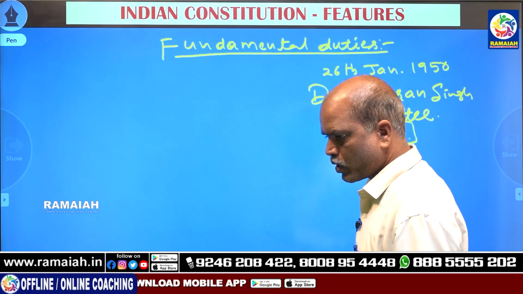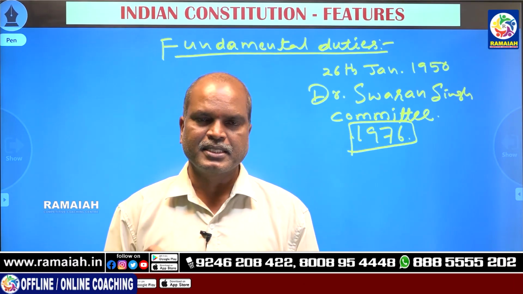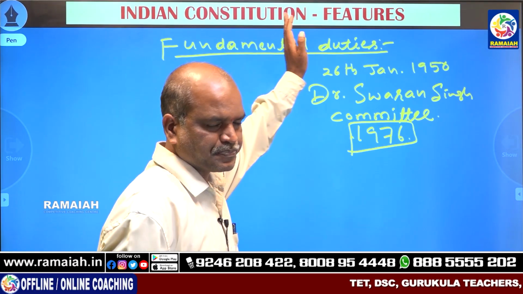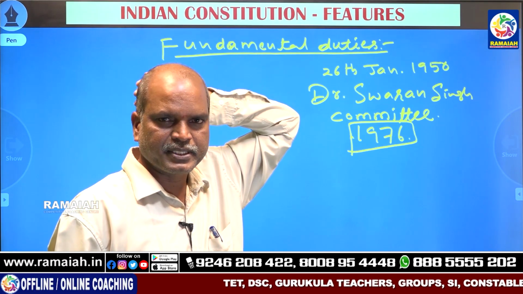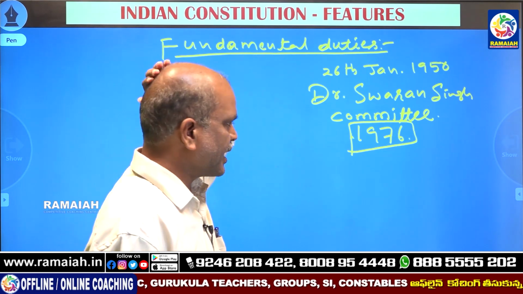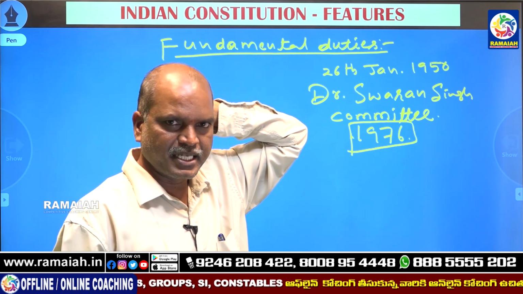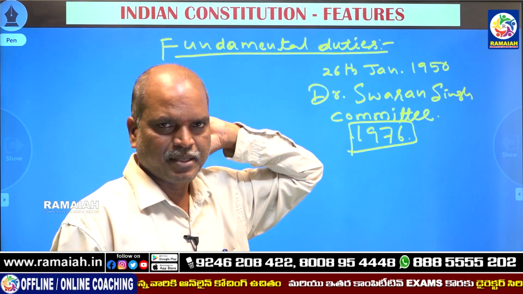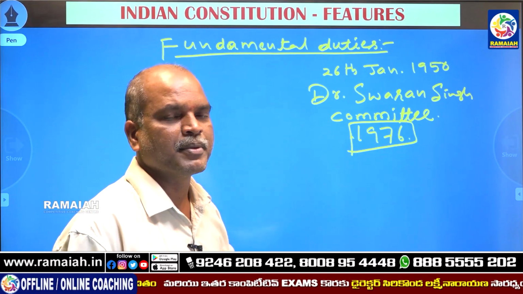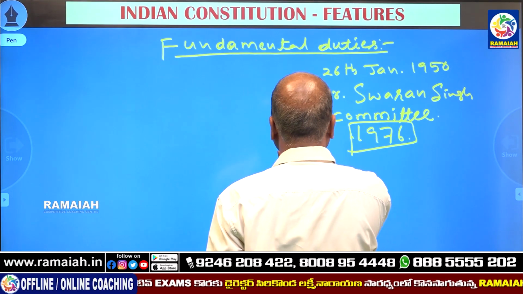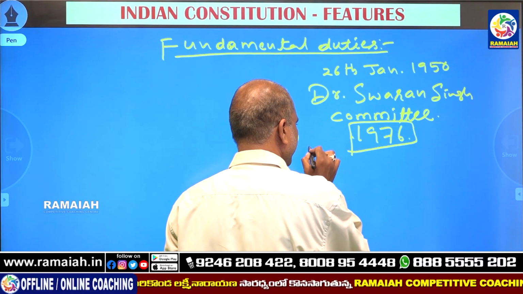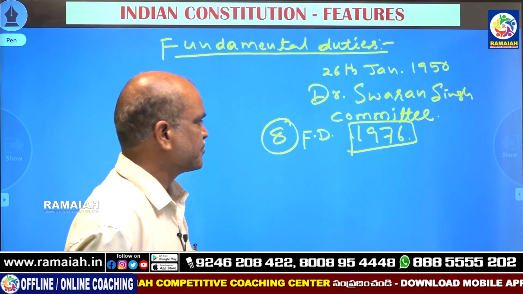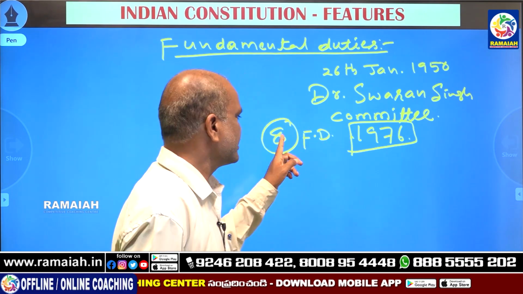The government appointed the Dr. Swaran Singh Committee in 1976 regarding which one? To study fundamental duties. In the same year, in 1976 only, the Swaran Singh Committee submitted its report to the government regarding fundamental duties. They recommended 8 fundamental duties. How many? 8. They recommended 8 fundamental duties.